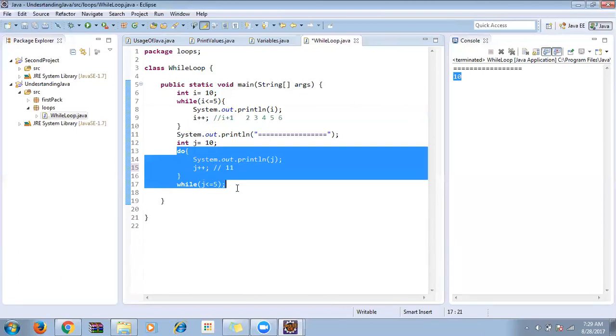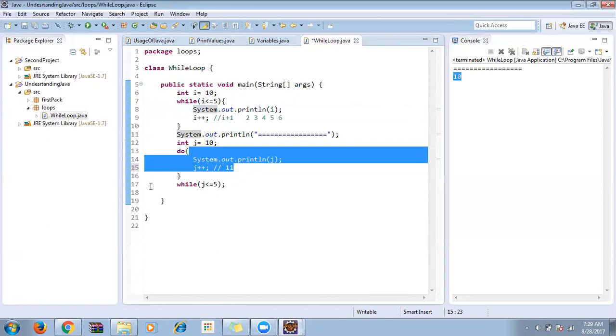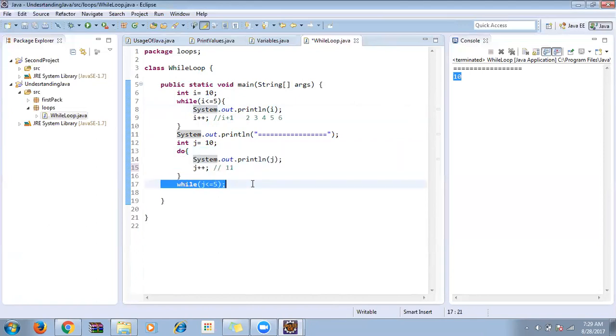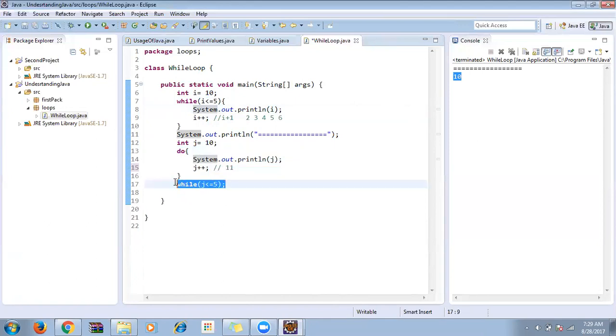This is the syntax for the do while loop. While loop means first check the condition, then only execute the block. Do while loop means at least once you run the loop, then only check for the condition. Because if we put it before, it becomes a while loop again. Do while loop means always execute, then check for the condition. That is what do while is. Okay, clear, got it. Yeah, thank you.